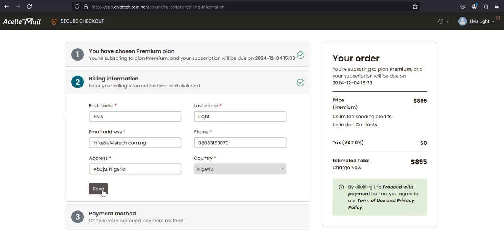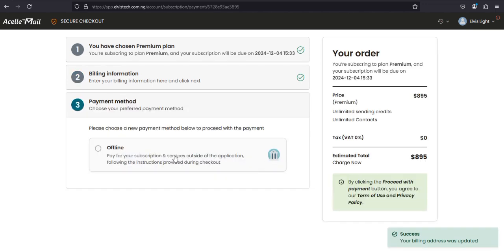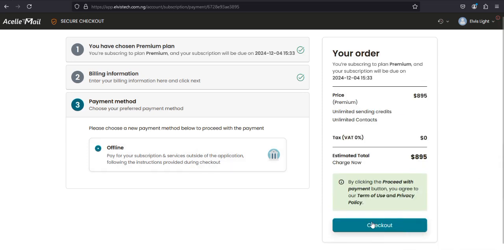Once that is done, you click on save. Now this is the payment option. Just choose a payment option, click on checkout.